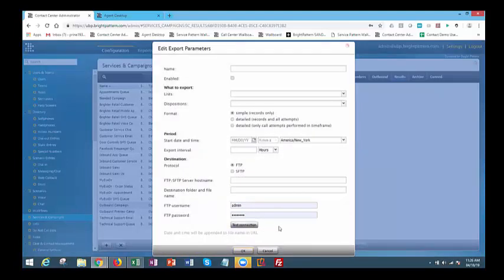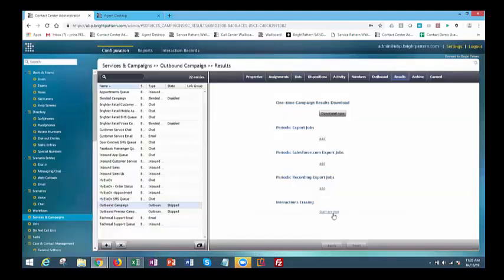We also have different ways to get data in. So we recognize that, for outbound dialing, we need to have a way to get leads to us, and then we need to have a way to export the results of those leads.